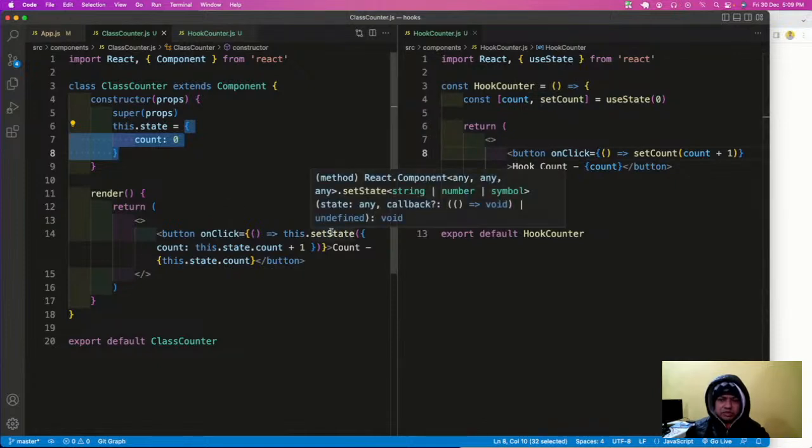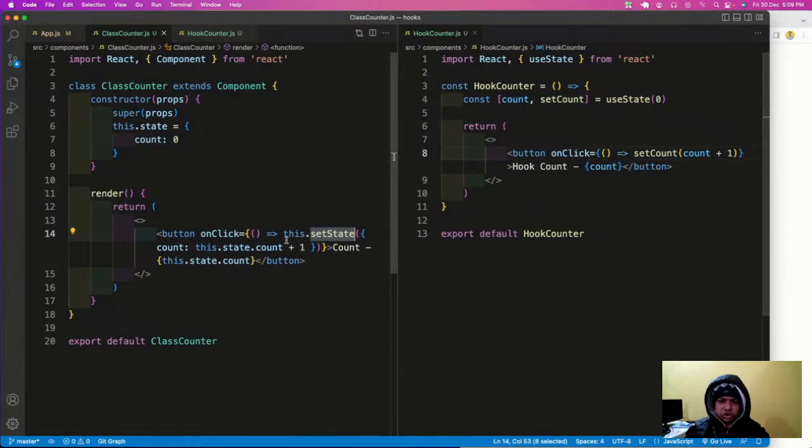Set count is the replacement of set state. You can see that set count is used here in the place of set state. And set state, what I'm doing here, just updating the object. The code might seem much more complicated, but here I'm directly increasing the count value, like count plus one. But actually here also this state concept is happening, and this return function is sort of a re-render, run again and again, like this render function, it runs again and again. That's why the count was increasing, and there is no state keyword directly we can access, but it is actually state. Okay, so that is there, and this is how the state is implemented here.